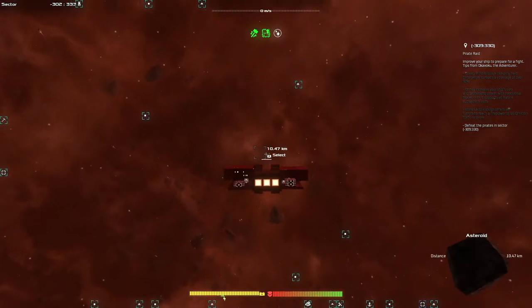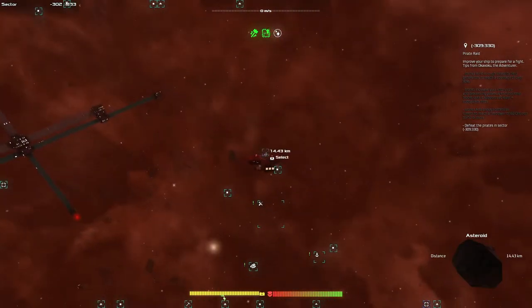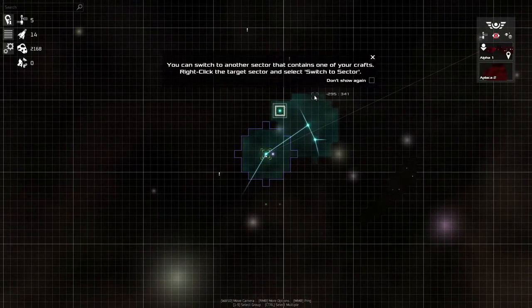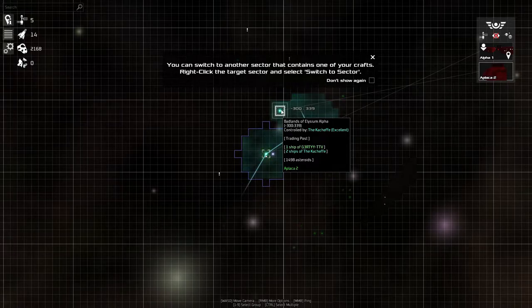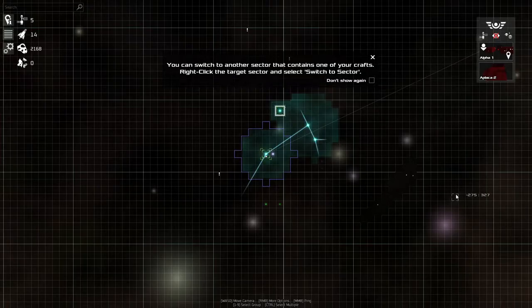I mean, that's a lot of firepower right there. Check that out. Look at that. Oh yeah, a lot of firepower. So if we hit M, and we need to go to, was it 300 and 339? It's 309, 330. Okay. 309, 330. So we're here.